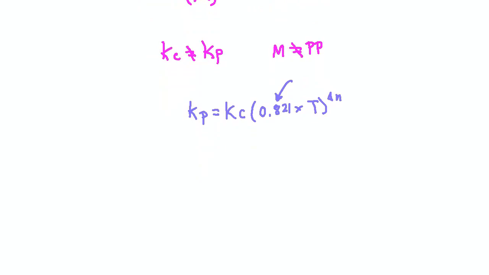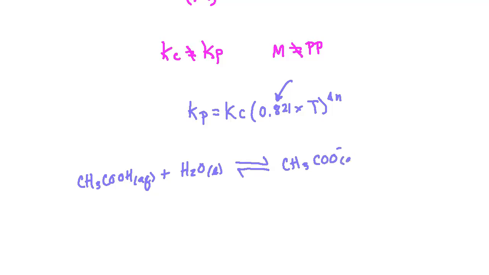So keep in mind, before we go too much further, there was another thing that I mentioned in passing in the first part of this lecture series, and that's that liquids and solids typically get omitted when we are calculating this. So let's take a look at another equation here. Let's take acetic acid in an aqueous form, and that acetic acid is also going to be present with water. Now usually that's going to be the case because acetic acid as an acid would be in some sort of an aqueous form. So water would be present, and quite a bit of water would be present when you're considering that. All right, so this is in equilibrium with the aqueous anion plus H3O+, right? So this would be a weak acid. Remember that weak acids would only partly dissociate. They will not fully dissociate like HCl or anything like that.